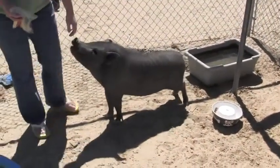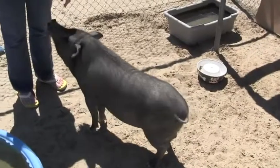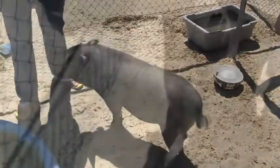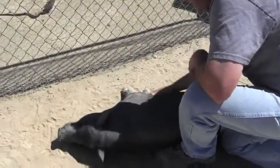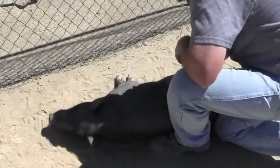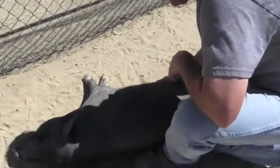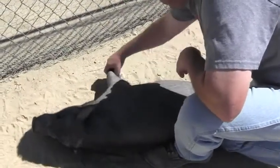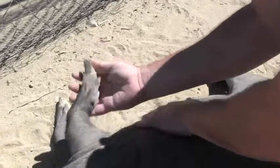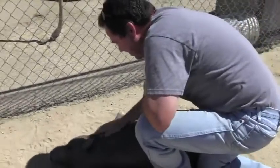But they do love their belly rubbed. I'll be demonstrating that because he does that better for me, but he'll lay down and loves to get his belly rubbed. When you rub the side of their bellies, they will actually flop over like this and just let you rub their belly. And this is actually how we get him relaxed to do his hooves. He'll let you handle his feet. It helps when you fatten him up with some treats first, because then he really relaxes. Hey, Randy.